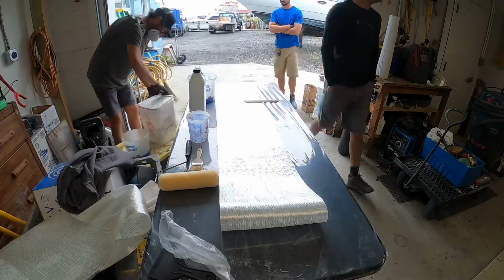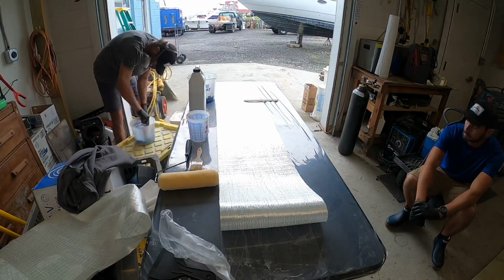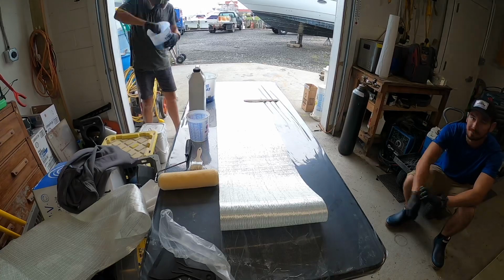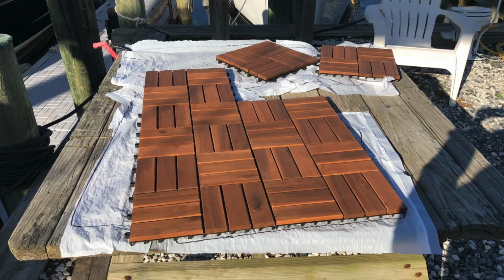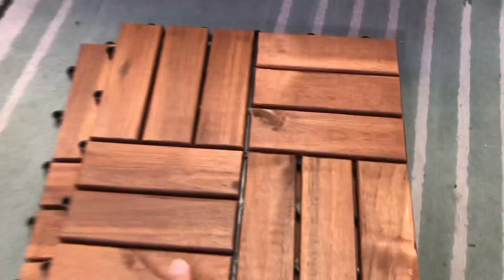Morning everybody, we are back in the water now. James is busy working on the transom. He has been full on non-stop. I just got back from Spain, and my first job while I'm here is we want to lay out some really cool wooden tiles in the bathrooms. So we've seen it in a couple of boats and it looks so nice, so we thought, yeah, we want to do that. So we bought some, they're kind of like wooden patio ones, and we're going to lay those out.